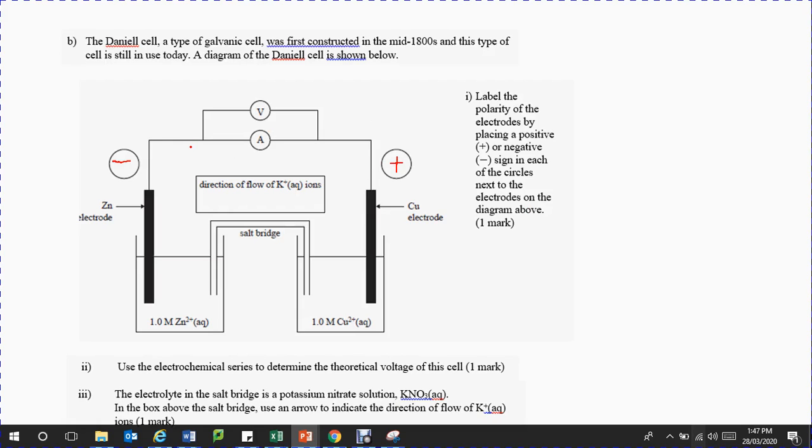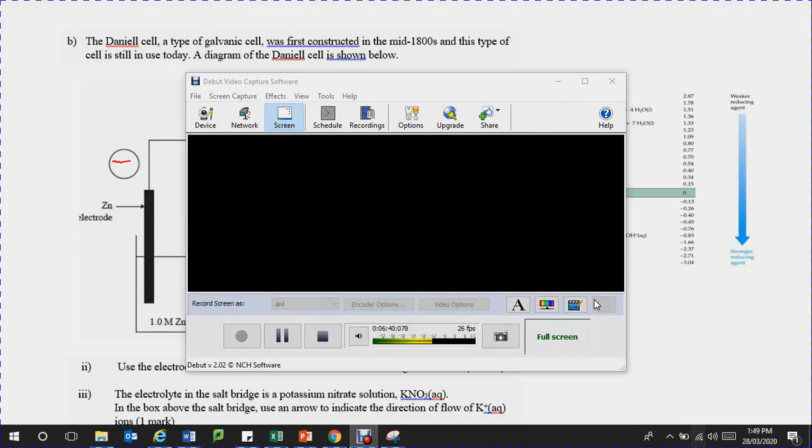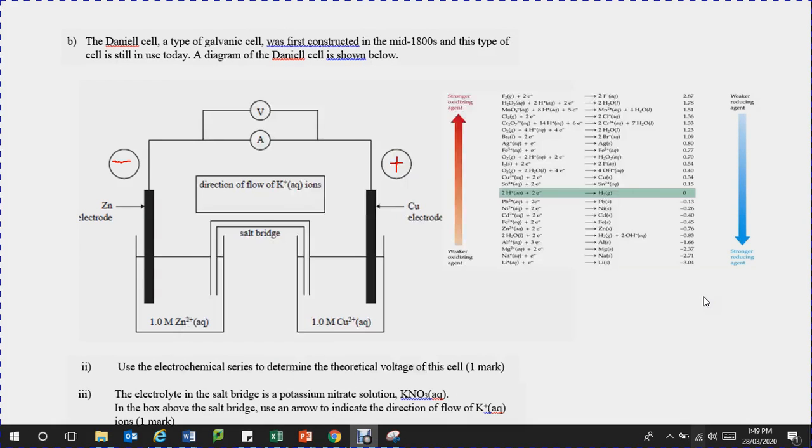So if I couldn't remember that, you would have a look at your electrochemical series in your data booklet, and you will see that copper is above the zinc in the electrochemical series. I should have included it. So because of that, the species on top, remember that as you go up, is a stronger... give me 2 seconds. Okay, so I've just added the electrochemical series.